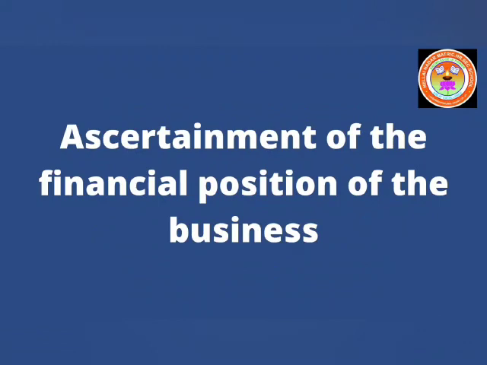Third one, ascertainment of the financial position of the business. The businessman is not only interested in knowing the results of the business in terms of profit or loss for a particular period, but is also anxious to know what he owes, that is liability, to the outsiders, and what he owns, that is assets, on a certain date. To know this, the accountant prepares a financial position statement popularly known as balance sheet.